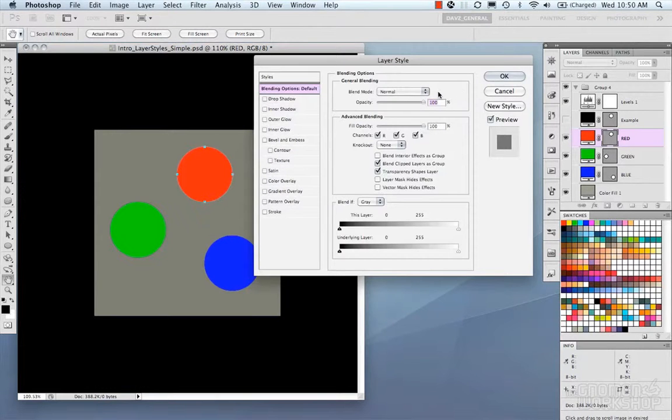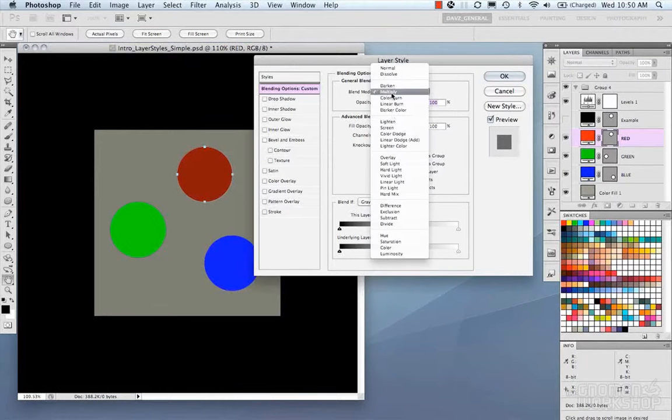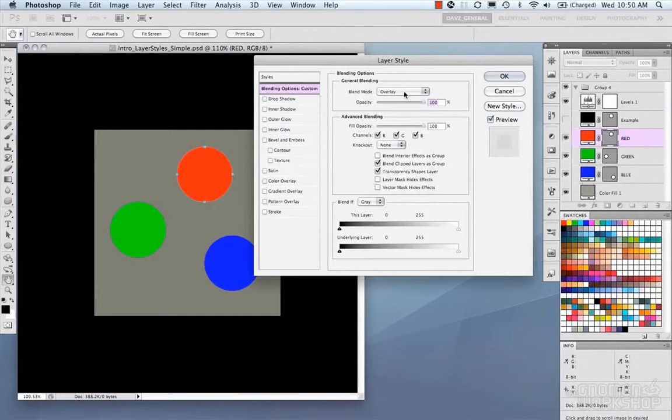Now the blending options tab is the default tab for the layer styles. So anytime you open up the layer styles, it's going to take you to this tab right here. And you can see some familiar stuff right here, you have the blend mode, which is your layer blend mode, the same thing as in your layers panel right here. As you see, change this to multiply, screen, overlay, so on and so forth. You have your layer opacity. There's your slider for that.